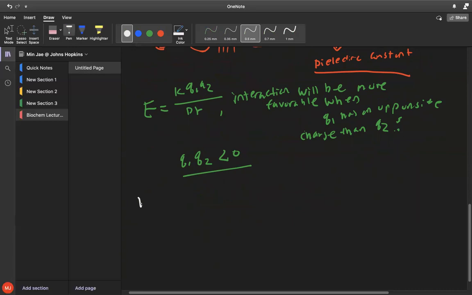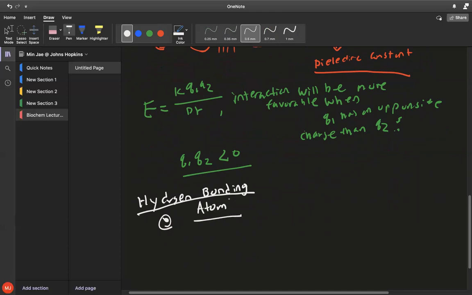Let's talk about the hydrogen bond. Hydrogen bonding is really important because it governs and determines the structure of not only your DNA or amino acids, but by determining the structure, it will also determine the function of each amino acid or DNA, which is really crucial to maintaining what we are right now.